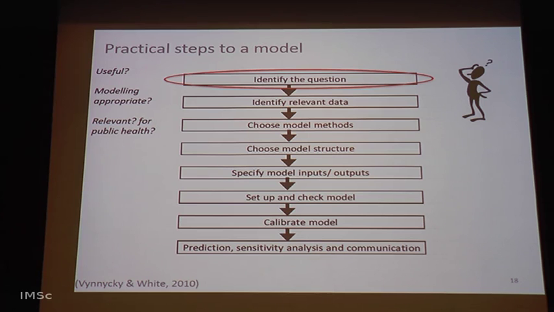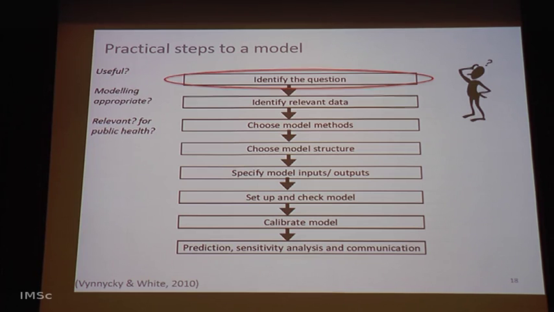So that's something that's very important if you're dealing with policymakers. They can often ask you to explore things that actually are not relevant to modeling. They're probably more relevant to statistical analysis. So that's something that's worth thinking about. And also, I would highlight that identifying the question, is it relevant? So not only is it useful, but is it relevant? So has someone already done it, or is anybody actually going to think about this intervention? Or is this intervention already old hat? Should I be thinking about what the next intervention is, including that in my model? And obviously at this stage, this is where it would be good to talk to different people in public health or different people in the area that you want to have impact in to check that your question is useful to them.